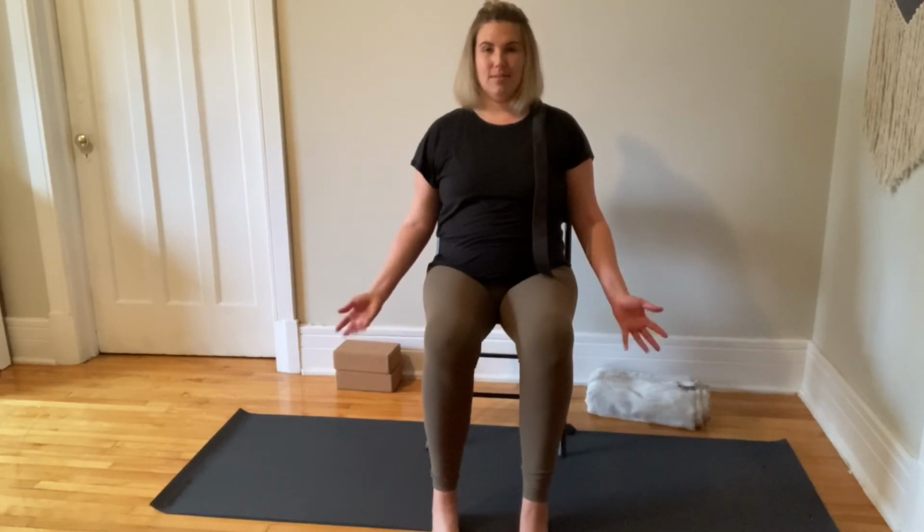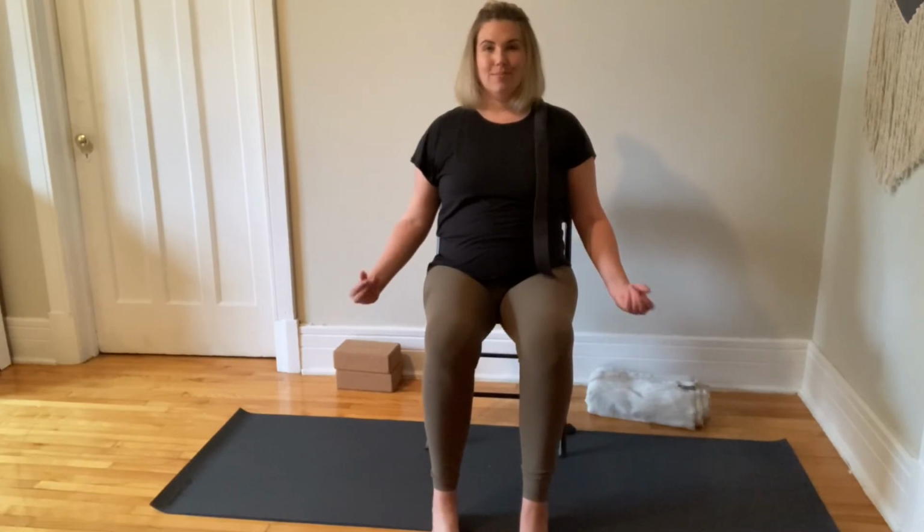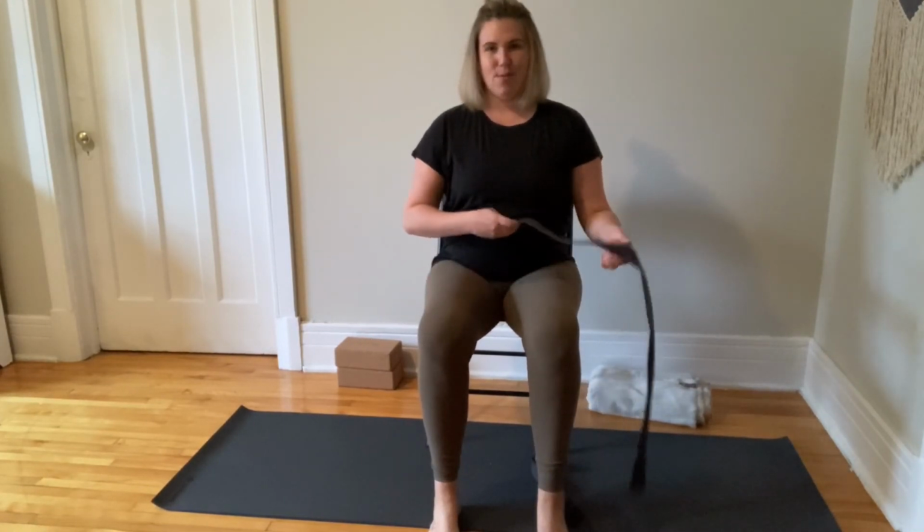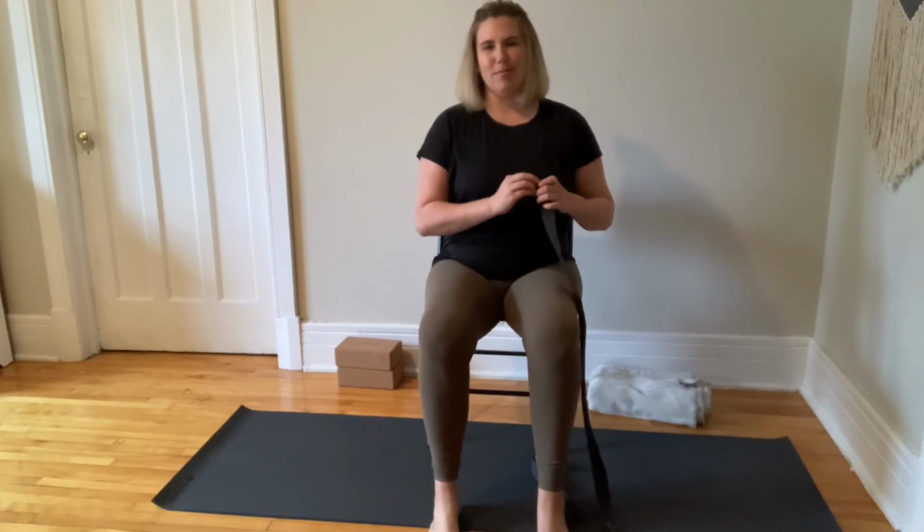Coming back to mountain, you have the option to take some gentle circles with your hands and wrists. Make a fist and spread the fingers wide if that feels good to you. And you can release the strap. We don't need it anymore as we come into a mini shavasana to just absorb the benefits of the practice and continue to let go a little further.